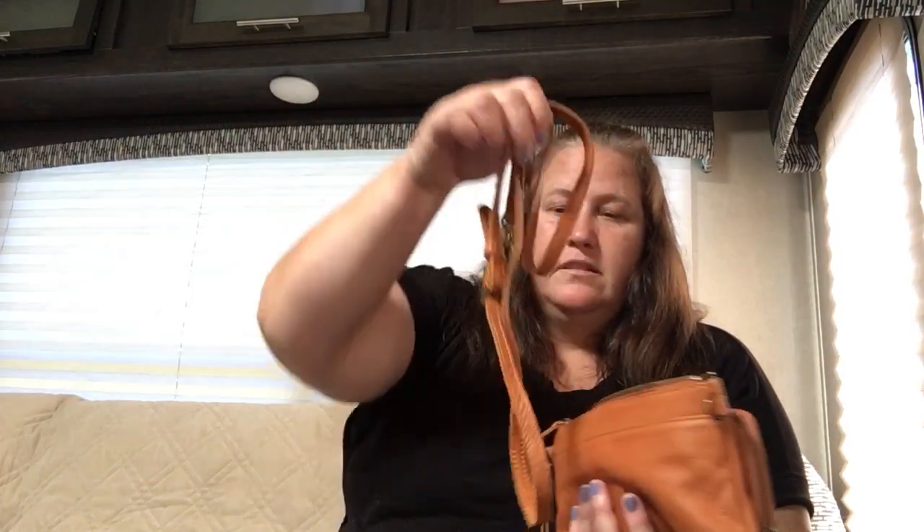I just grab it out as a wallet. Inside the zipper portion I have the actual strap — it's a leather strap with clips, adjustable — and I just have it set in there when I wear it as a crossbody. I have my keys: my truck key and my shopping tag bag charm, which are clipped off right now because I took the key out the other day, plus my medical alert keychain. So there's really nothing much in there, just that this pocket does have two slips and a zipper, so it is a proper small purse — I'm just not using it that way right now.